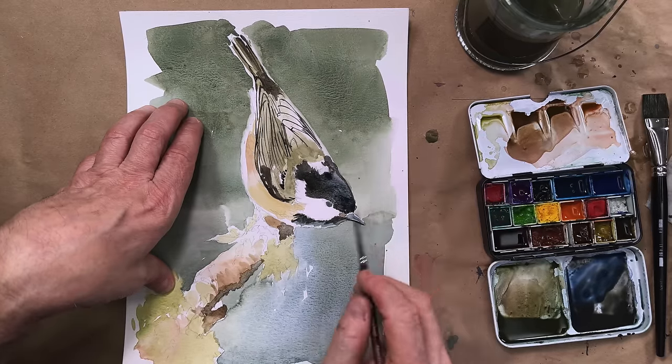Whoops, missed. All right, let's get a little more of that blue right there. Throw that right up on the top of his head. All right, so we've got a nice color range happening here. We got the light greens, the browns, the blues all interacting in there. Like this little touch of blue right down there on his body.